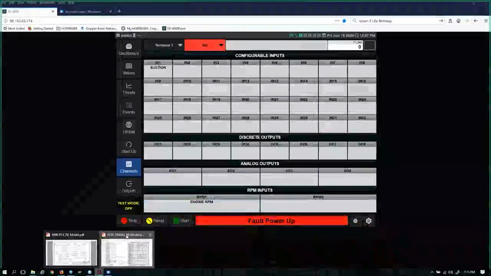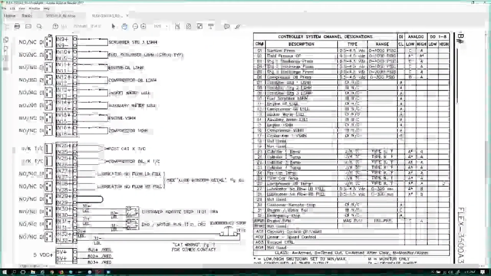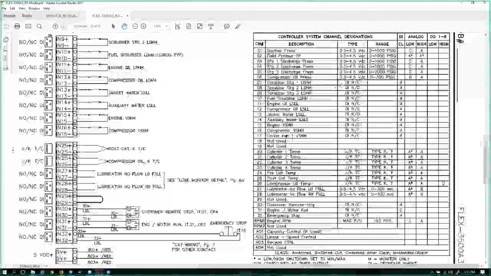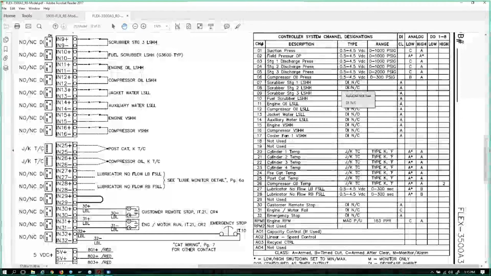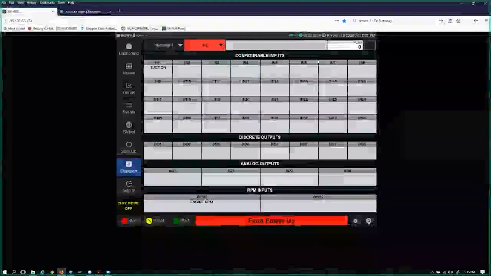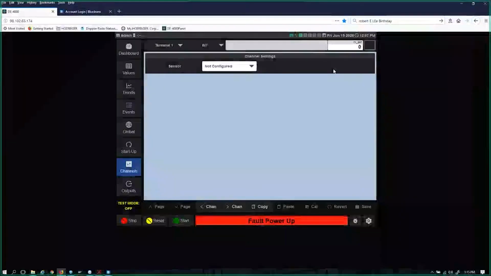So I think the next thing we'll do is we'll select a discrete channel, and we'll probably do 2 of them real quick. We'll go on and do channel 7, which is a scrubber, high liquid level, digital input, rig set up as a normally closed, class A. I'll simply click on channel 7.